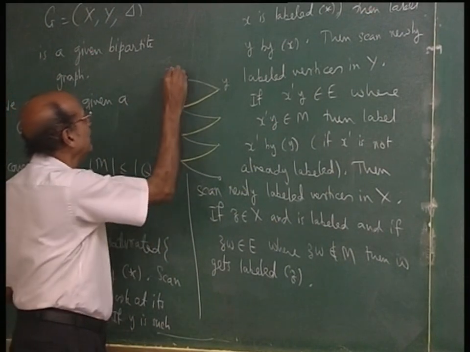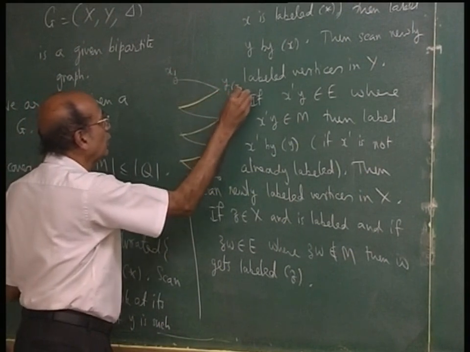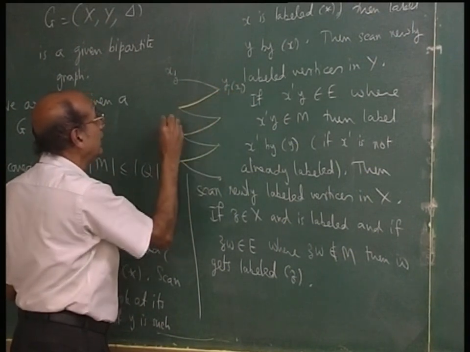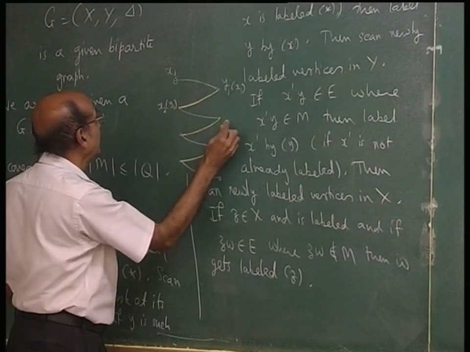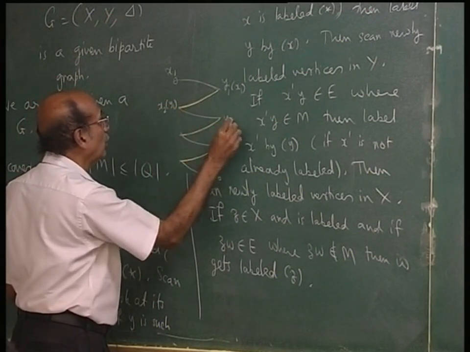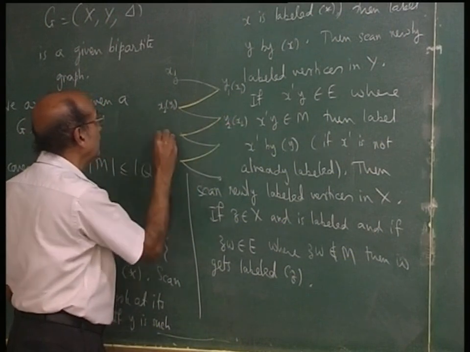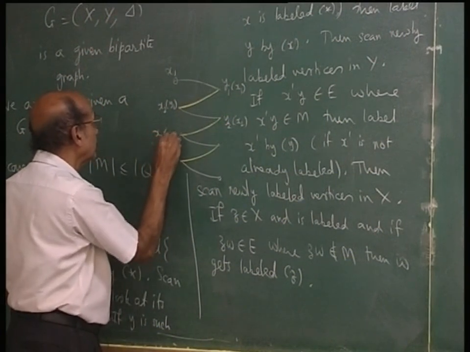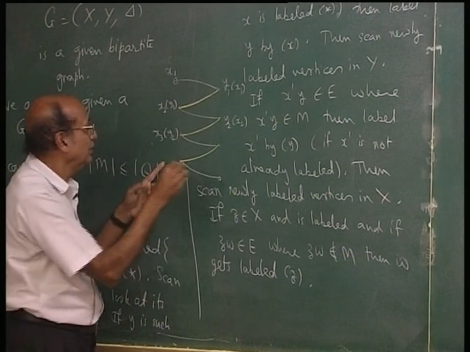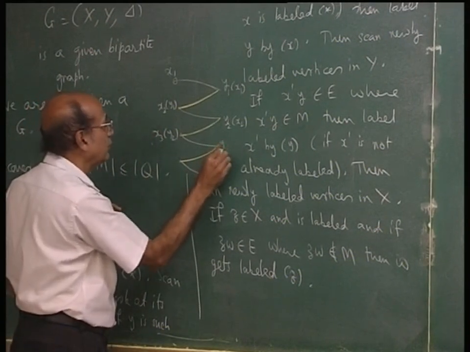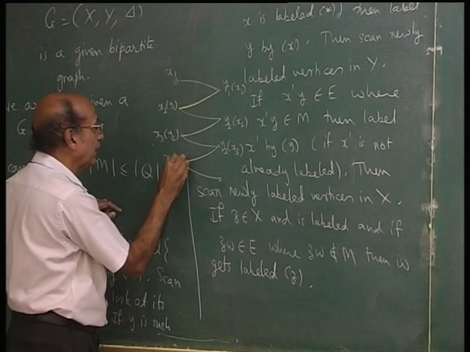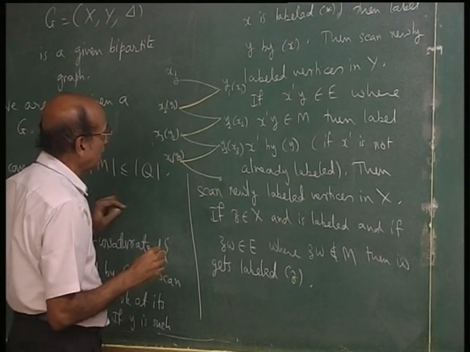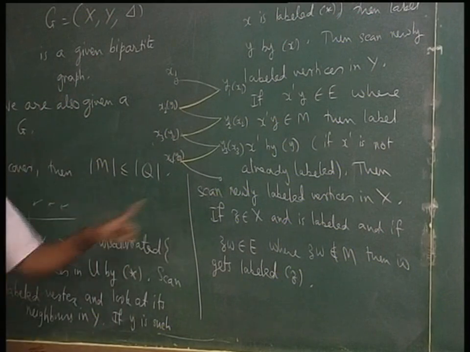And suppose you begin with x1, then y1 is to be called x1, then x2, therefore this fellow is to be called y1, then it is y2, it should be called x2, then this is x3, in bracket you write y2, then this is y3 but in bracket you write x3, this is x4 but in bracket you write y3, etc. Keep doing this as much as you can.